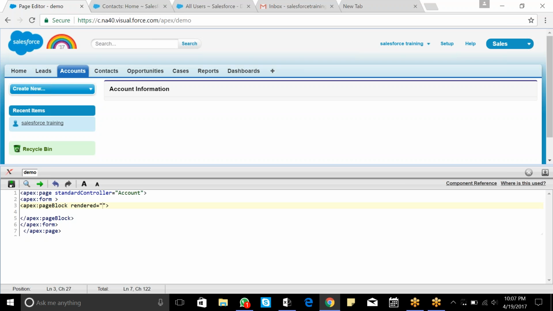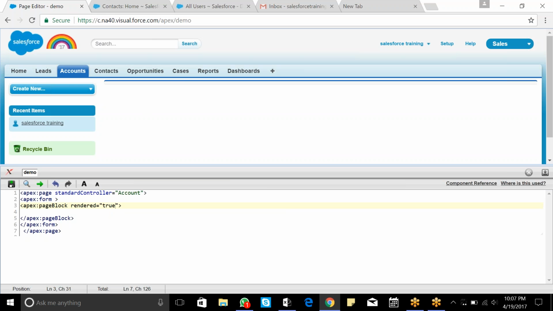Rendered is nothing but, here we will specify a boolean. First of all, it's a boolean type, guys, true or false. If it is true, what happens? This particular component that we are providing will display, guys. If it is false, it will not display. Sorry, I'm a little bit confused. True means provide this functionality, it will display. False means it is not displaying.